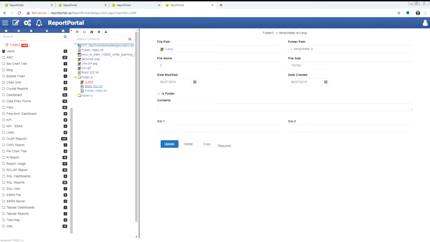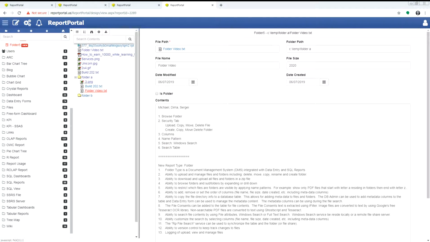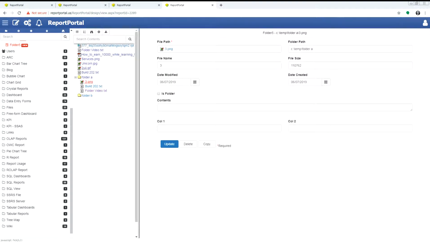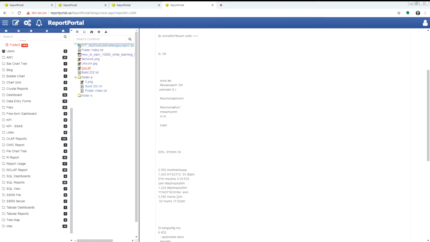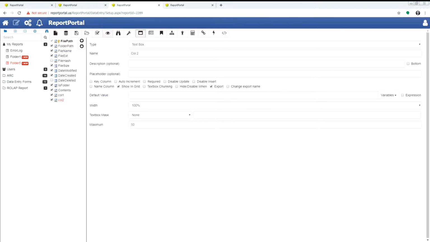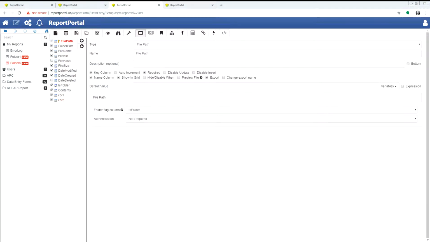Let's see. There's no OCR here. So it did load some data. What I'll try to do is update our file path, and I'll enable preview for images.